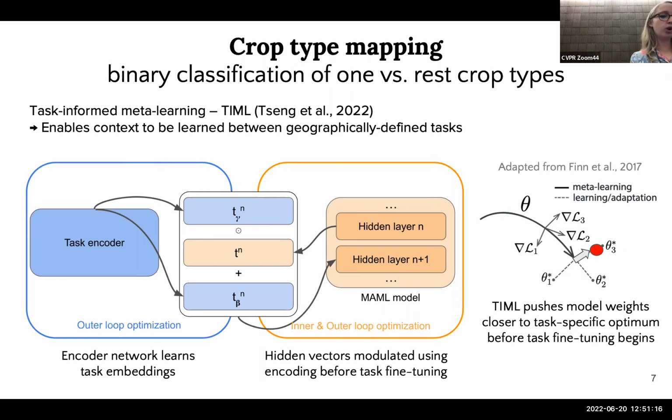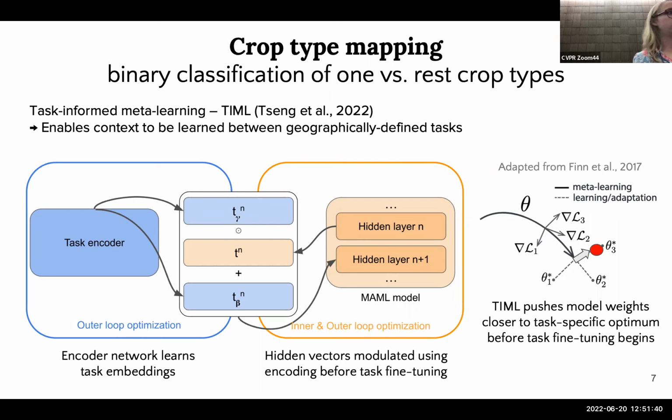And then we encode that task vector using a separate network. And then that is used to modulate the hidden vectors of our model, which in this case, we use the same model that I showed in that Togo example, that LSTM, but could be used for any model where you have gradient-based training.